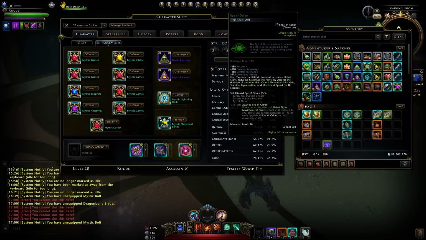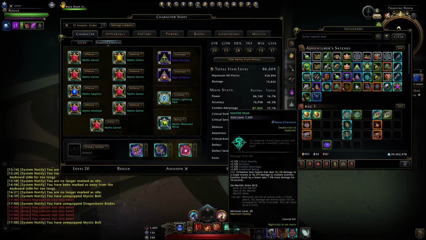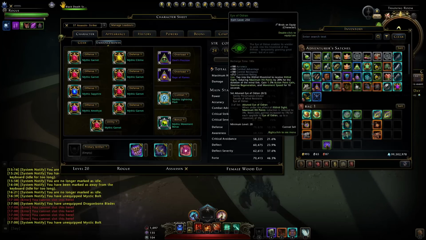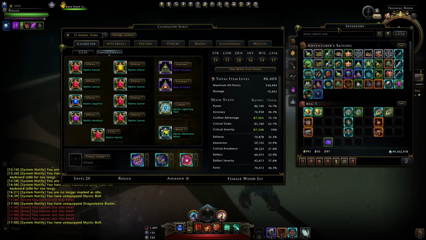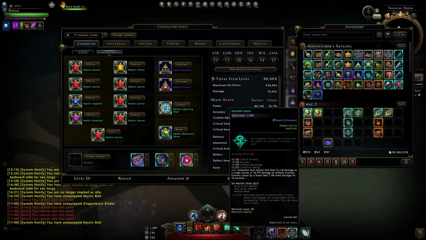So instead of the Eye of Odran, you're gonna be better off having the Marilith Mask. We're talking about minuscule amounts of optimization, just because the Eye of Odran has like controller resistance instead of the Marilith Mask having a complete set of offensive stats. And we're talking for DPS here. But yeah, just be warned, there is no point going for all of these.